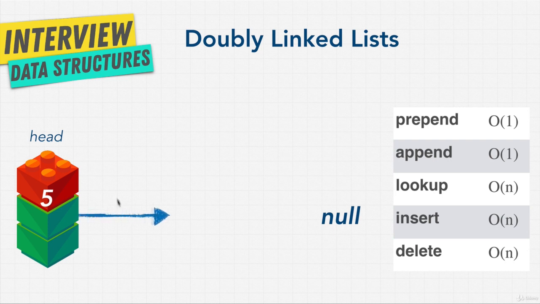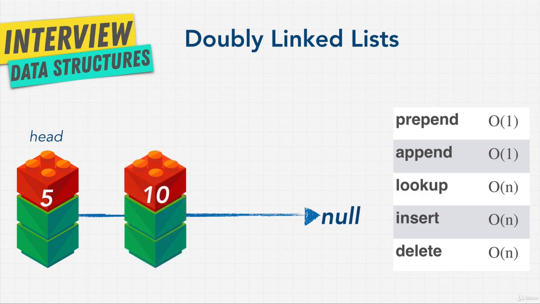We have a head node. Let's say we just have one node. You see that we have an extra block here. We're not really sure what this does yet. Now, if we wanted to add a new block to this list, a doubly linked list, and we wanted to add a node that contains the value 10, well, we would now have a pointer to the next node. We'd also have a pointer, this is the new part, to the previous node, and the new node is going to point to null. And this now becomes the tail.